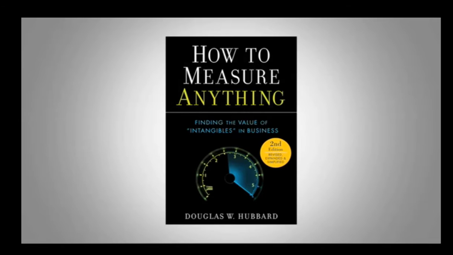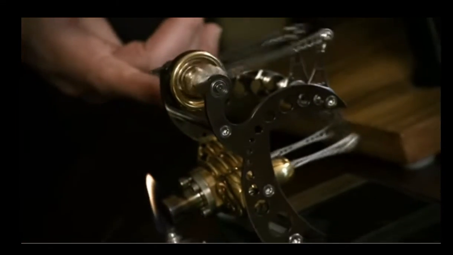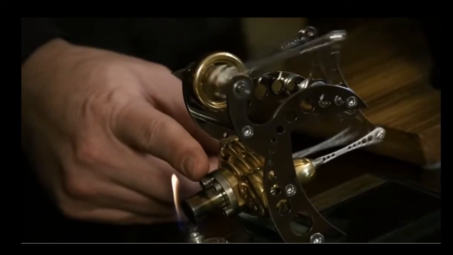Hi, I'm Doug Hubbard, author of How to Measure Anything and The Failure of Risk Management. The basic philosophy about measurement is that it never really meant an exact quantity — not to scientists in general. We want to get people to make observations that reduce their uncertainty about big bets. Just in the last couple of years, the array of different measurement problems has gotten interesting: military logistics, R&D portfolios, entertainment media portfolios — which entertainment projects to invest in — and mergers and acquisitions and venture capital. These are all across the board.